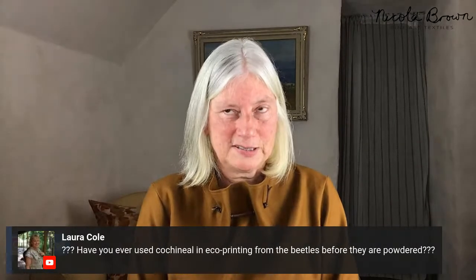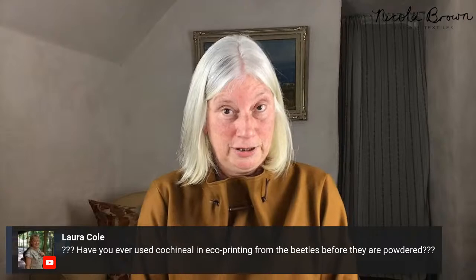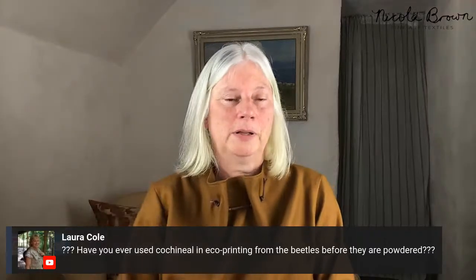Laura, we must be on the same sort of wavelength. Yes, I have. So now I have used cochineal bugs directly on my fabric just as an experiment. It was on fabric that was not mordanted, but there was a lot of iron in the pot. And I got wonderful prints, Laura, but what from the bugs? Purpley, from cerise to purple. But what was really interesting was they affected the other leaves that I was using.